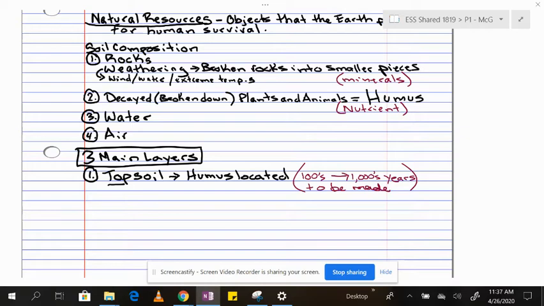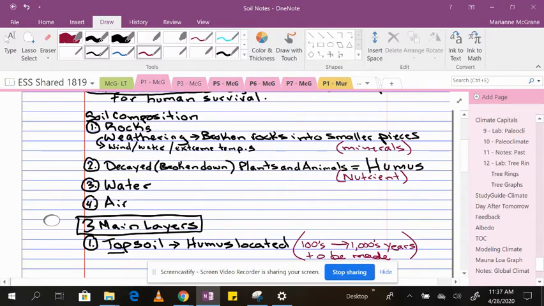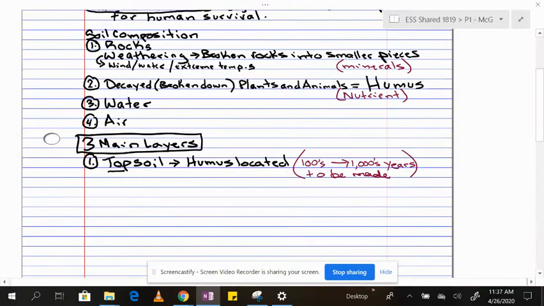And topsoil is a very important part of the world. It is naturally feeding the world. And so many people say that it's the foundation of life for Earth because of what it does in agriculture. In Iowa, we really need to be mindful of that, and we're going to learn more about that.